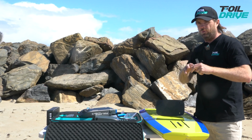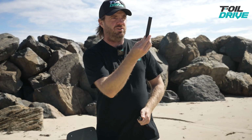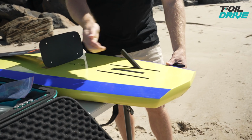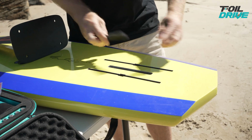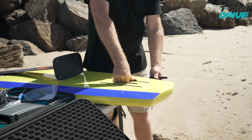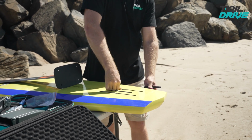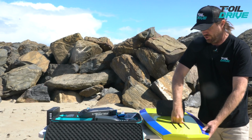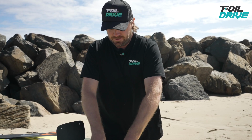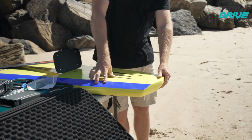Okay, so the next step, not everyone needs to do this. Assume this isn't a carbon fiber board, it's a fiberglass, so it just works really well. But if you do have a real full carbon fiber board, sometimes you need to use the included high density foam blocks, and you just want to stuff them into the voids between your T-nuts. This helps with the signal propagation through the board and gives you a better link from the remote control to the unit. The more foam you can stuff in, the better the reception will be.